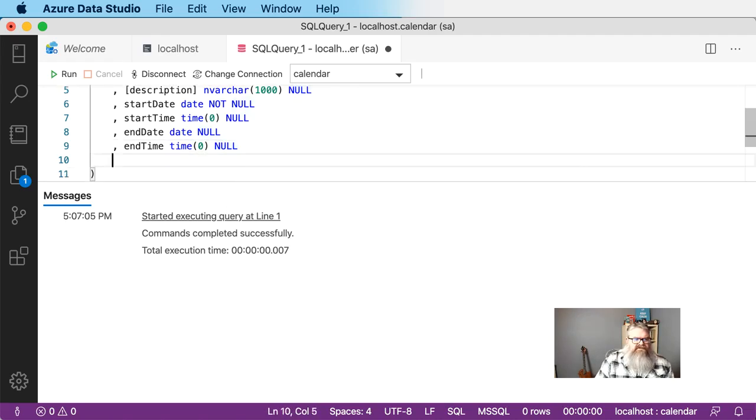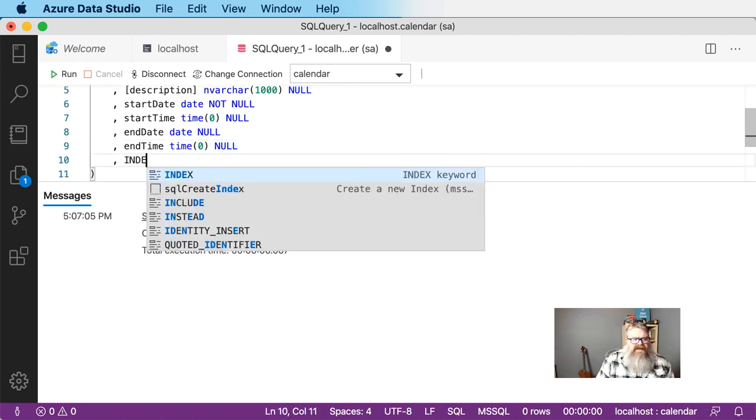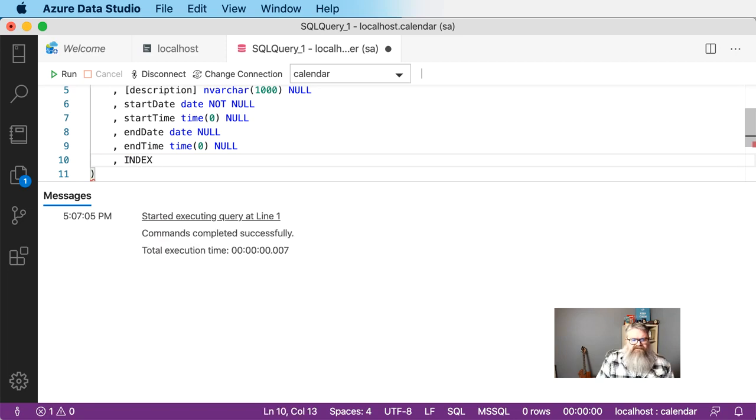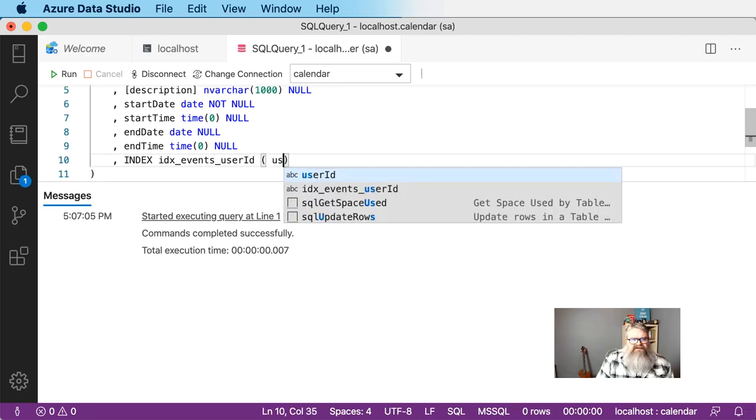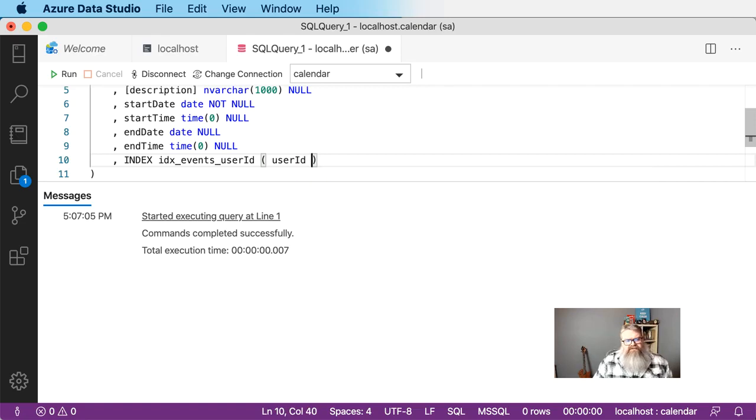We're also going to want to go ahead and add an index for this table. It's overkill for a tutorial, but I want you to know that you can specify indexes when you create a new table. You can name it whatever you want to, but I always like to have a convention of IDX for index, the name of the table, and the name of the columns that are included in that index.